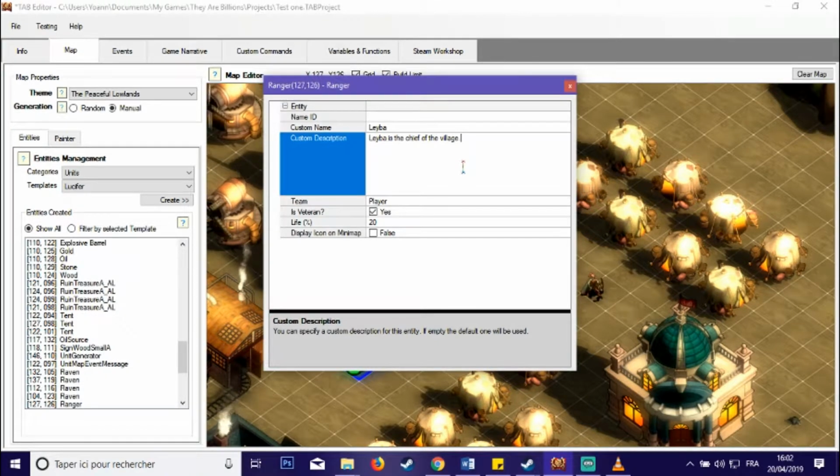So if, for example, there are some units in a far city that have been attacked and you settle like 20% of their entire life, expect these units to have full life if it takes time to reach this city. And here I can also display an icon on the minimap for these units. I would suggest you do this if, for example, this is an important unit.